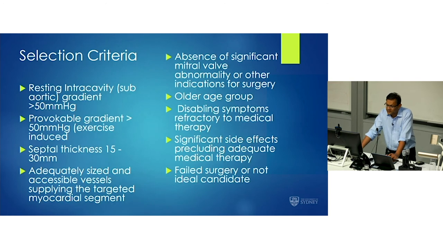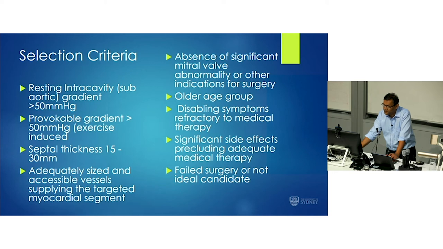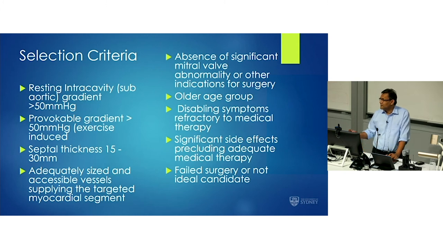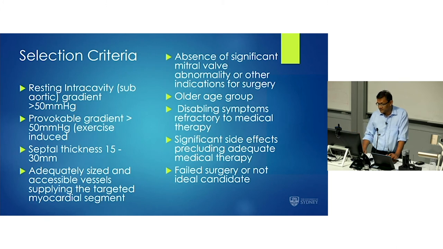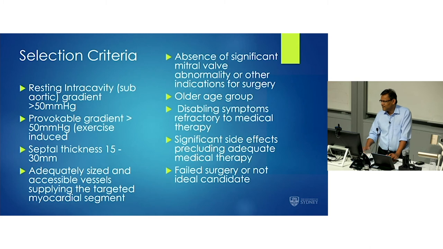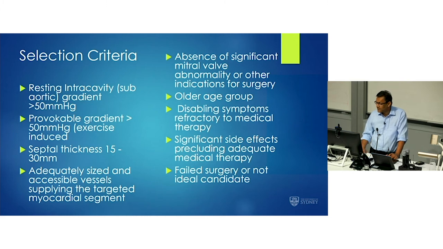The selection criteria include a resting intracavity gradient greater than 50 mmHg or a provocable gradient of the same. Septal thickness between 15 to 30 millimetres — less than 15 increases the risk of ventricular septal defect, and greater than 30 millimetres is itself a high-risk category for sudden death with poor observational outcomes. You need a septal perforator supplying the target area and an absence of significant mitral structural abnormalities. These are usually older age groups who have failed or are intolerant of appropriate medical therapy.